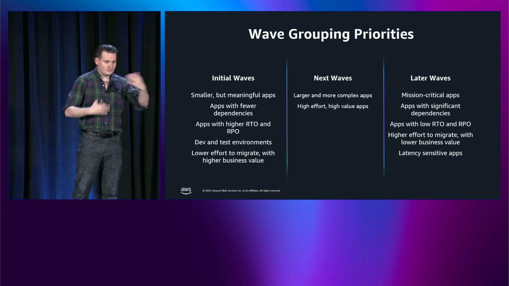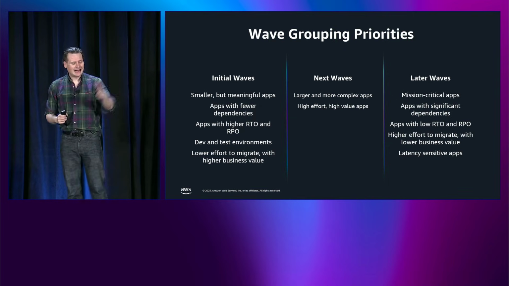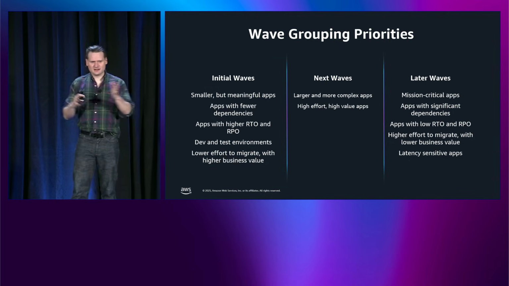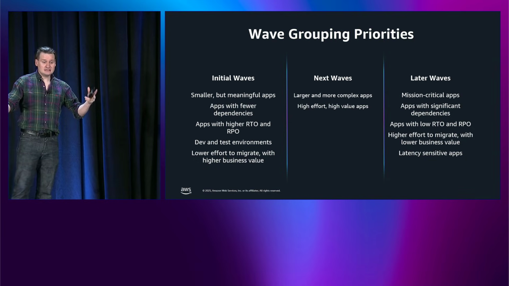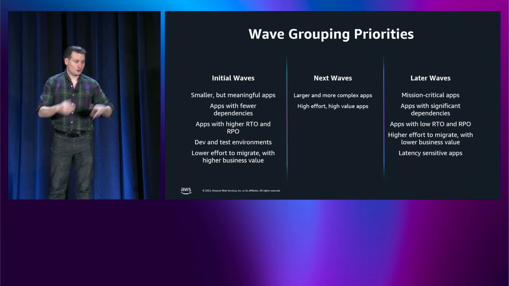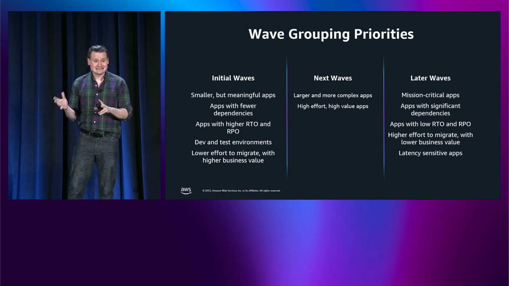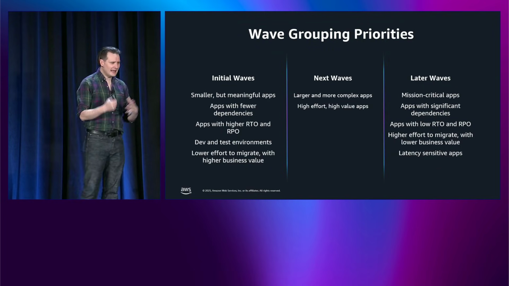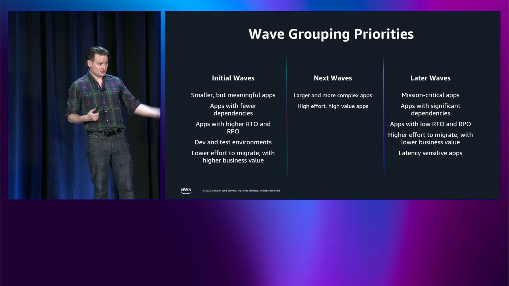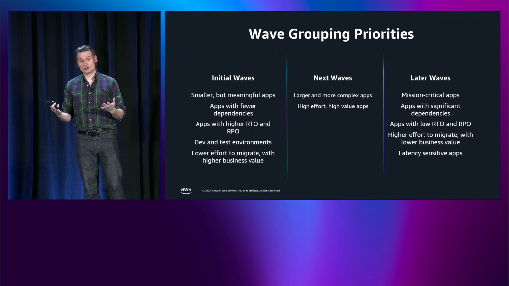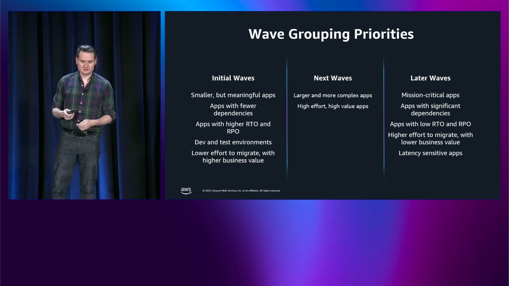Then comes, as you gain confidence in your migration and start to prove its validity, you start to get into more complex apps, generally getting into the weightier parts of your application portfolio. Before then, as you really get moving in earnest, get onto those core mission-critical apps, the things with the low RTO and RPO, things that are more latency-sensitive, more technical limitations, and then progress until indeed you have completed your migration, evolving your migration plan as you gain insight and learning from each subsequent wave. You always go back, change the waves as you learn.